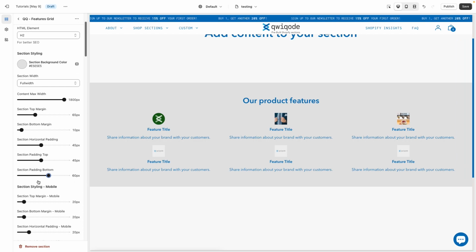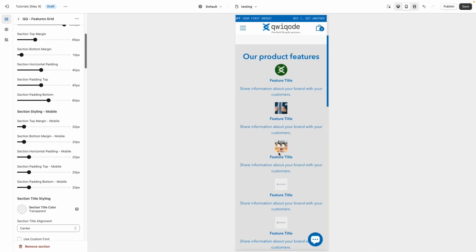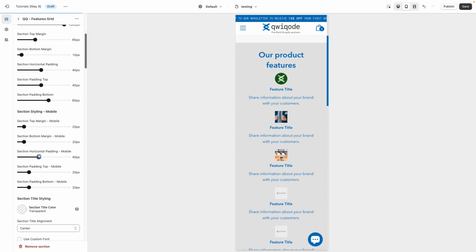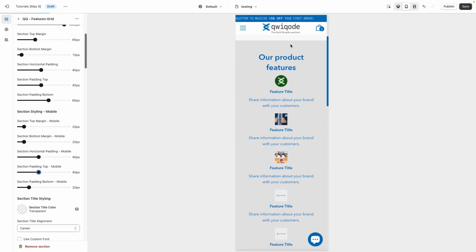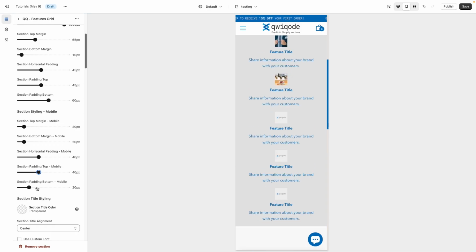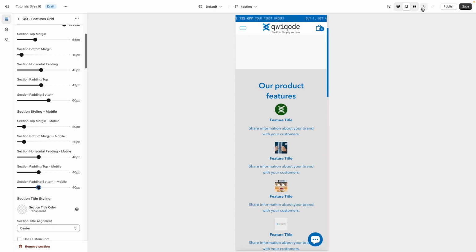Like that. Next, we have those same padding and margins for mobile. So if we switch to mobile, as you can see, they're coming up really quite to the edge here. So you go to the horizontal padding and add some more padding right over there. You can add more padding to the top and to the bottom, as well as margins if you have more sections right over there.